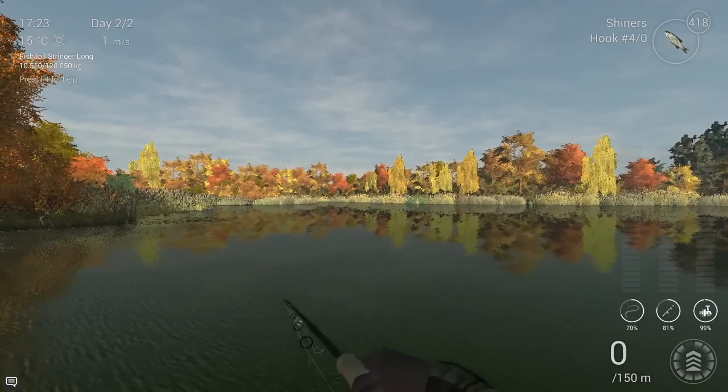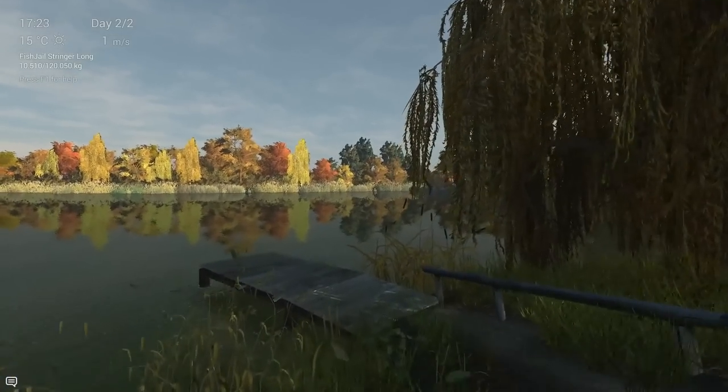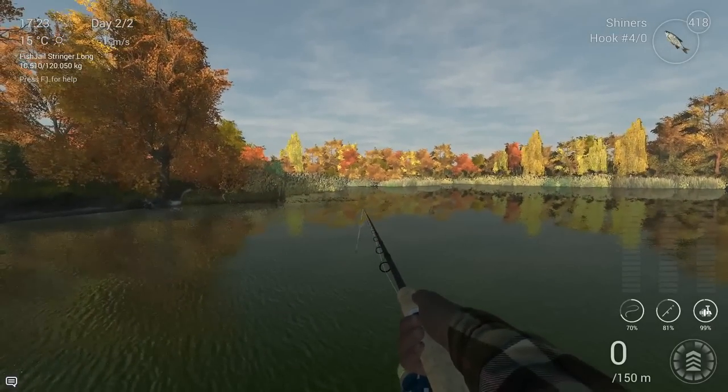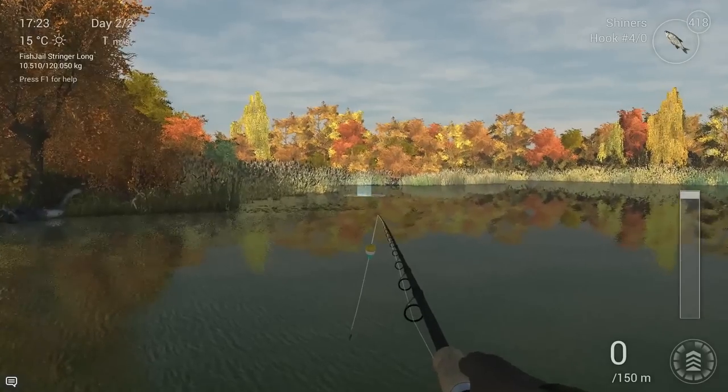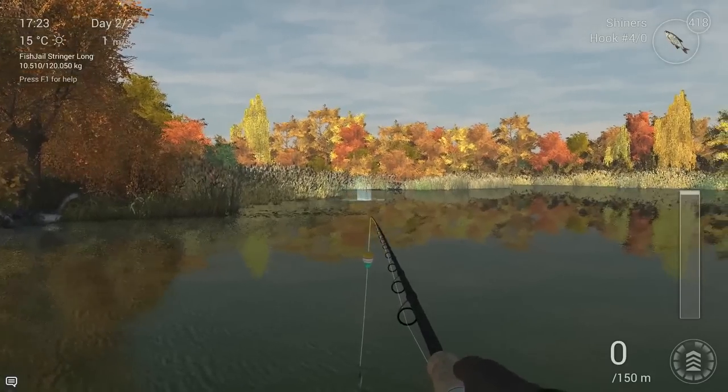First of all, where do you need to throw to get this fish? For the guys that don't know, you go to the Dock of Peace, and then you go to the wooden dock here, and you need to watch over there. The sweet spot for the chain pickerel is this area. They are sitting all over here.